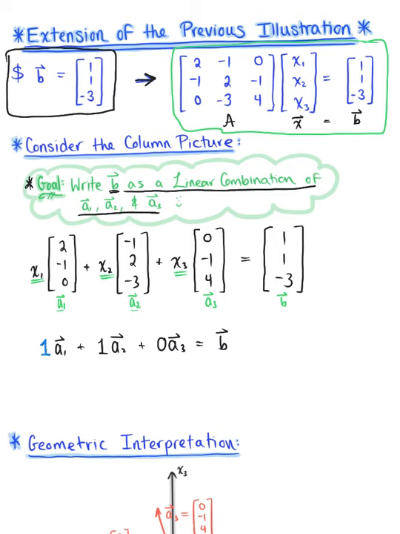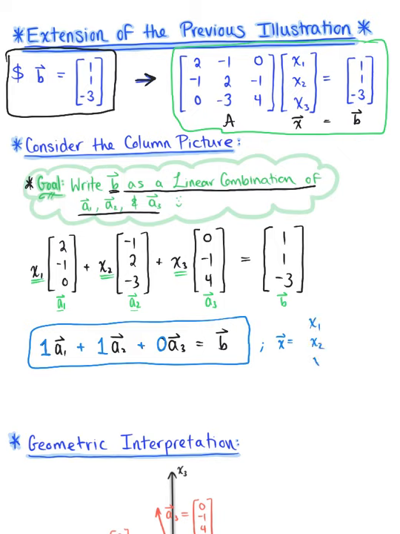So this is giving us that correct linear combination. We're going to take one scalar multiple of vector A sub 1 and add it to one scalar multiple of vector A sub 2 and add this to no scalar multiples of vector A sub 3. So this is the linear combination of those column vectors that we need. This is also letting us know what our solution vector is here. Vector x in R3, so it has the components x sub 1, x sub 2, x sub 3, is defined specifically in this case as 1, 1, 0. So we have a different combination to produce the different vector B.